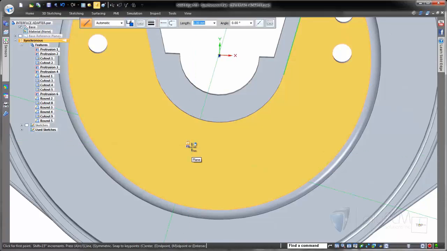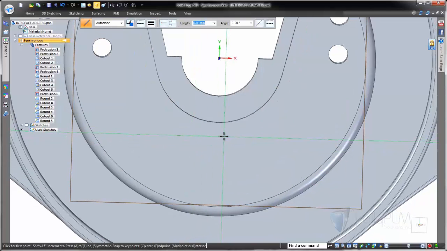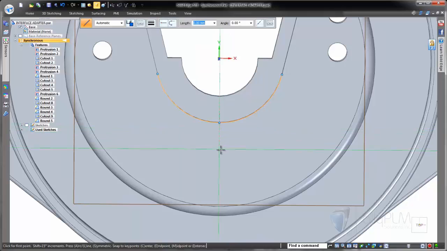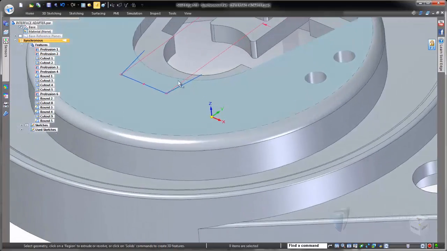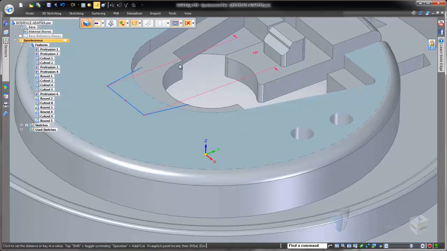In the past, designers find themselves sketching a line in space and then having to physically move that line and connect a midpoint to a key point location. This is no longer necessary, as you can define the midpoint of a line as the starting point. This is very handy inside of Solid Edge. You'll notice here in a moment that with synchronous technology, trimming the sketch element is no longer necessary. And you see that right here. And once again, we can use the resulting region to define the cut.